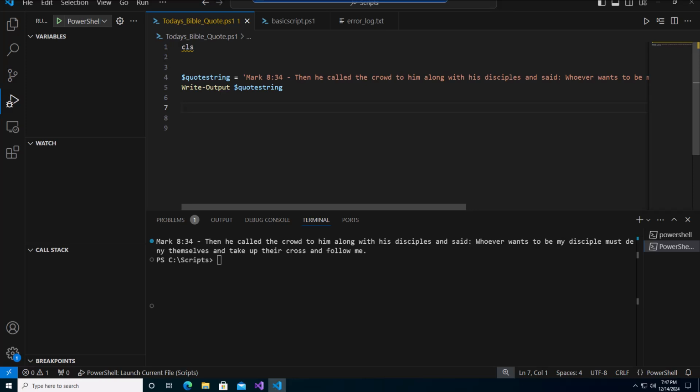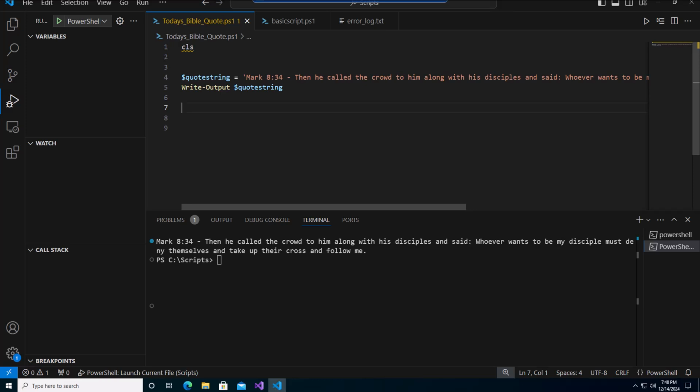Passing script blocks to commands in PowerShell allows for dynamic and reusable code execution. So that's where you get the advantages of using it. Many of the built-in cmdlets and functions accept script blocks as parameters. So this is helpful, and it's a great, powerful tool when you want to do filtering, processing, or some sort of customized behavior. So let's go through one or two examples here.